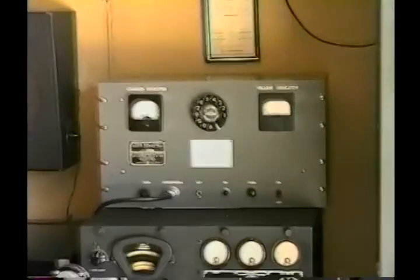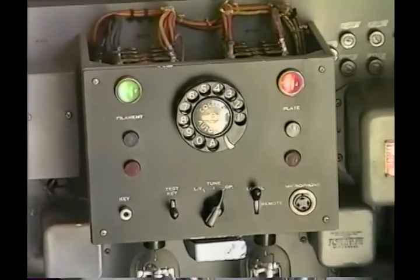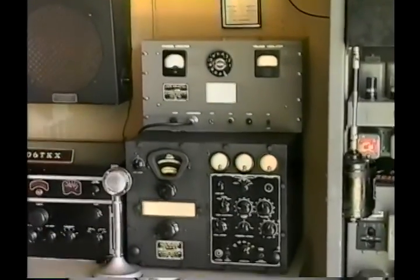And this is your remote control over here. You've got how many channels crystal-controlled right now? It's a master oscillator transmitter. This is the primary difference between the civilian 16F and the Navy's TDO — the Navy wanted master oscillators, so Collins accommodated them. In the TDO it has the master oscillator, and you can preset it along with all the other controls to different frequencies, so the autotune also works on the master oscillator. There is no provision for crystal control, and this radio is designed primarily for control tower applications — either a remote site or down in the basement where the transmitters were stored, and the transfer can be completely controlled by this unit here from quite a good distance away.